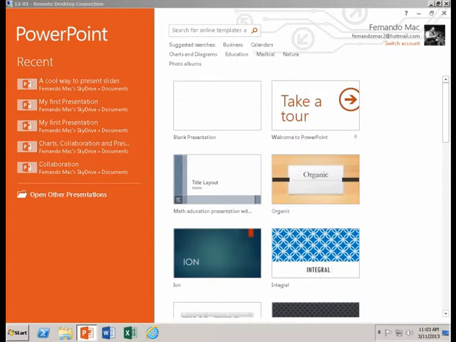Module 3 is about working with templates, master slides, and then bringing in charts, graphs, and other objects. So let's get started. First we'll be talking about slide styles, themes, custom backgrounds, and the variants thereof.